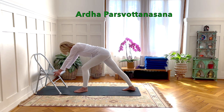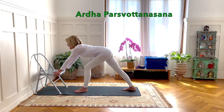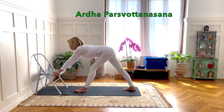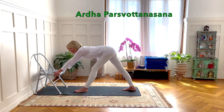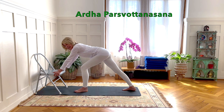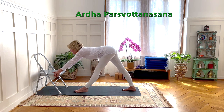Now press into that back heel. Feel the back of the leg opening. Press the heel down. Okay, we're going to straighten that front leg now. So inhale. And exhale, extend. Bending, inhale, and with the exhale, extend. One last time, bending, and with the exhale, extend.